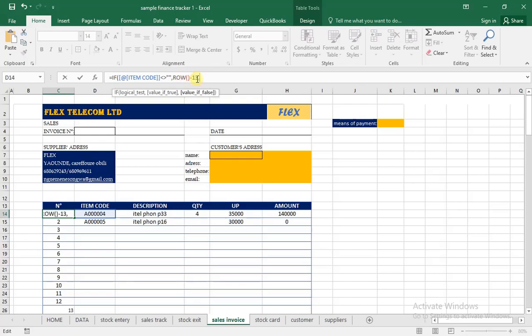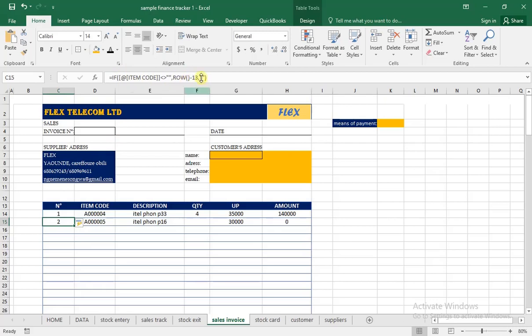If not, what should happen? It should not do anything. It should allow this area without any data. So if not, empty space, I close my bracket, I press enter, and that's all. So if this area has data, it should count.